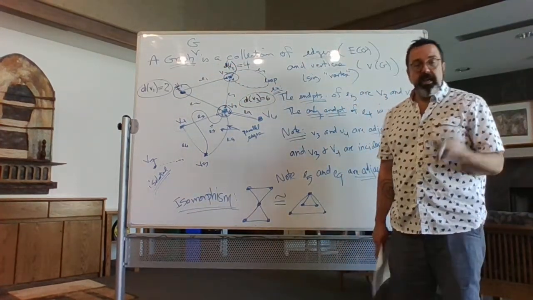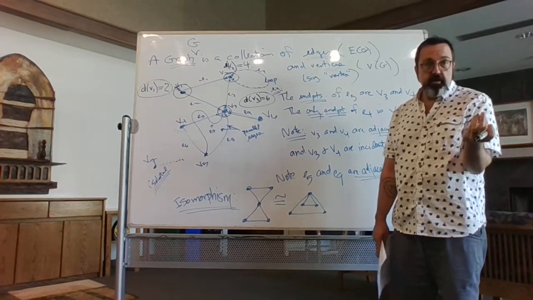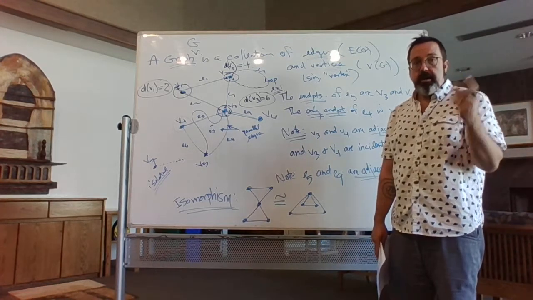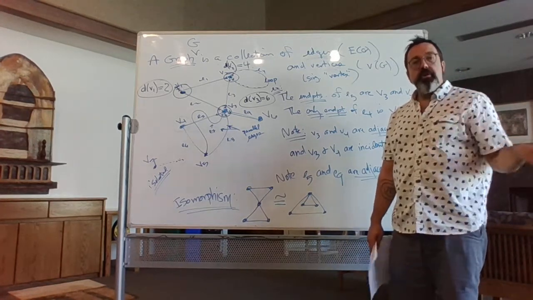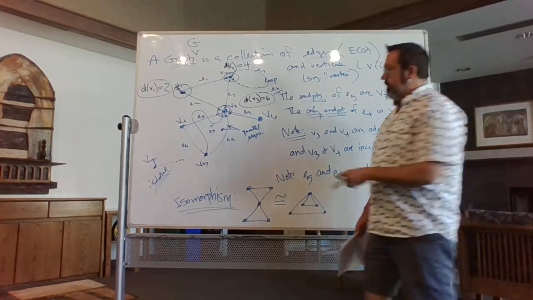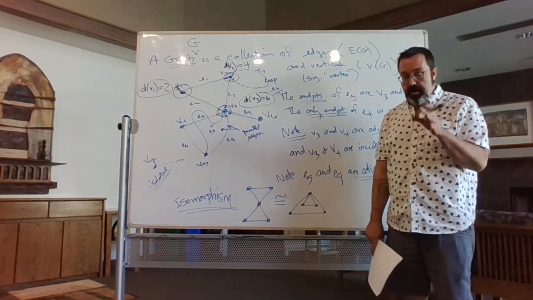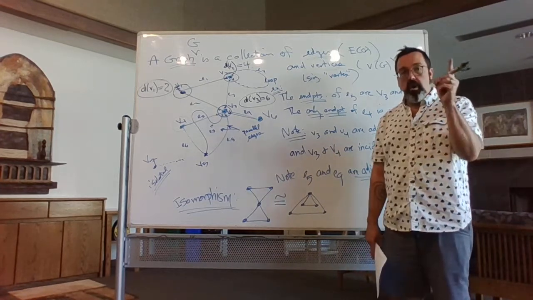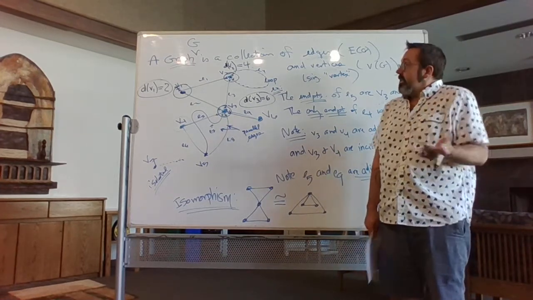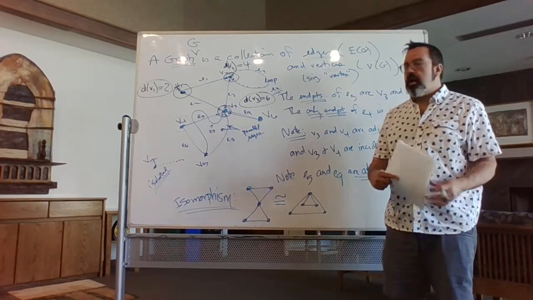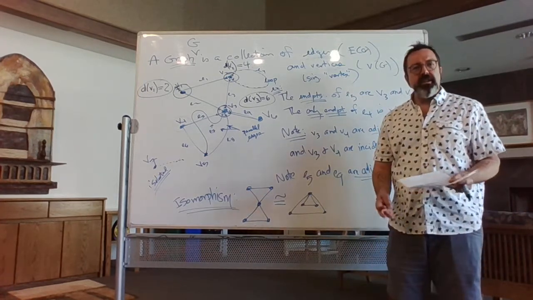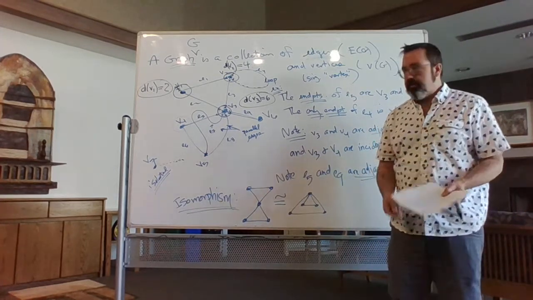Any self-loop at a given vertex, we count twice. So every loop counts twice, every other edge, whether it's parallel or not. Notice that we had parallel edges down here, it didn't matter. Every edge that isn't a loop counts once for the degree. So that's how you define the degree. Like I said, it's kind of like how many edges seem to lie at a given vertex.